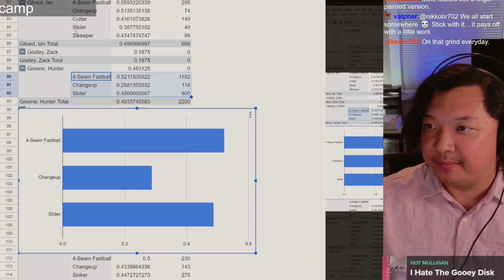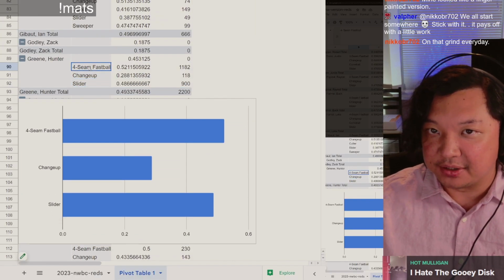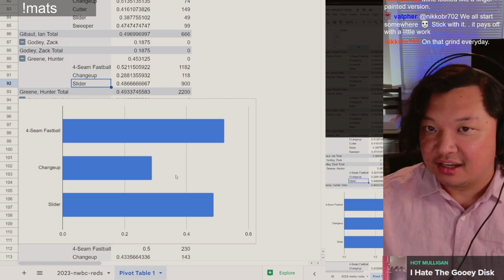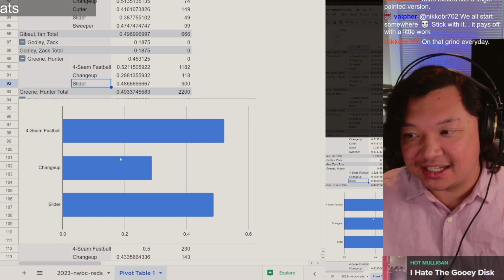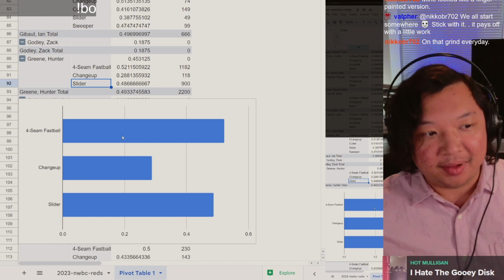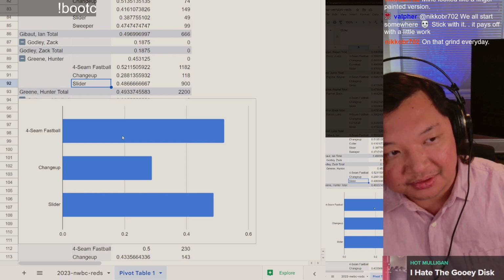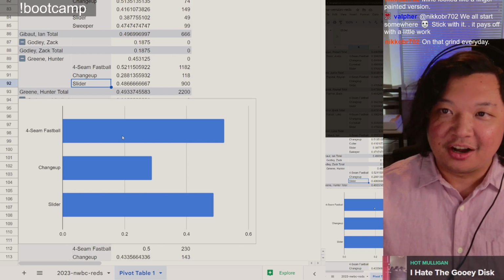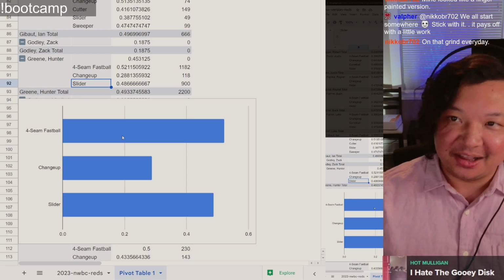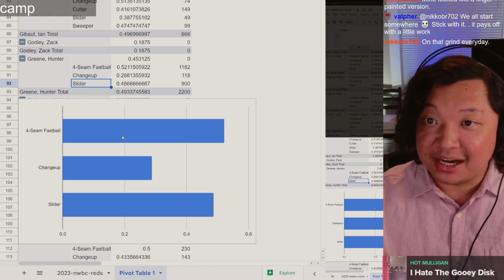for Hunter Green, the 3 pitches he throws, 4-seam fastball, changeup, slider, how often he throws that for strikes. Okay, simple data visualization. There's definitely more complex we could do, but let's start simple. Just like how we started with total score is one column plus another. Starting simple. So let's recreate this in Python.